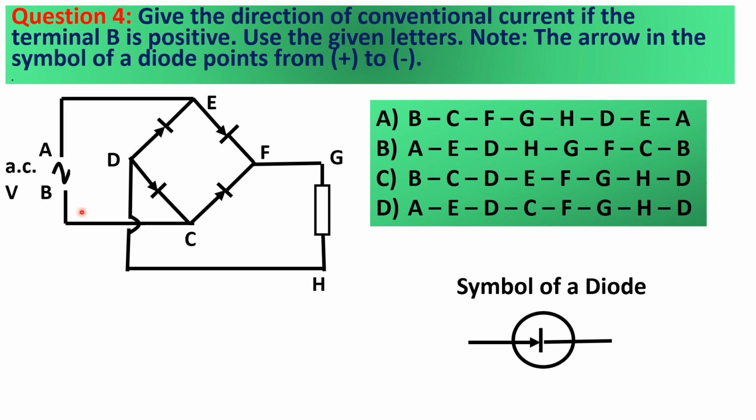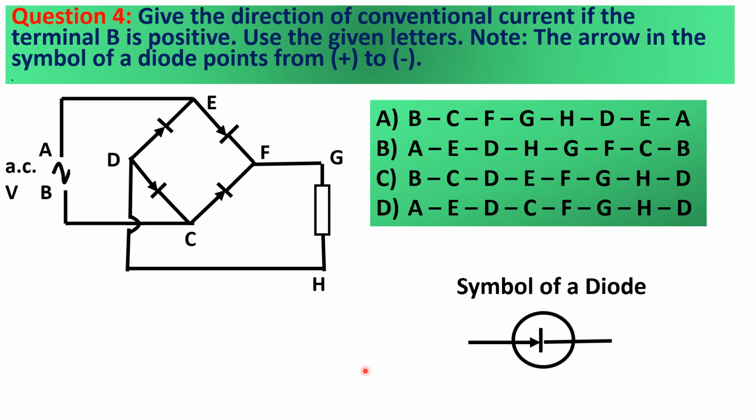All right, just consider the direction of the diode, how it is connected, if it is forward bias or reverse bias. Remember, in a forward bias, we say that current is able to pass through, while in a reverse bias, current is blocked by the diode. So that is the key concept in answering this question. Have you figured out the correct answer? A, B, C, or D?